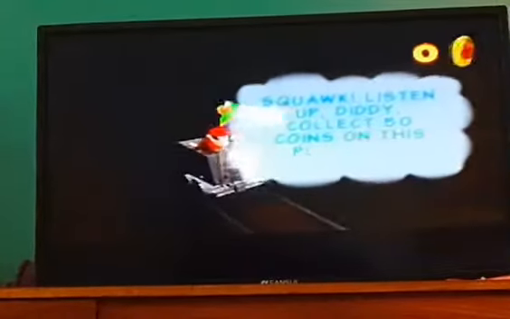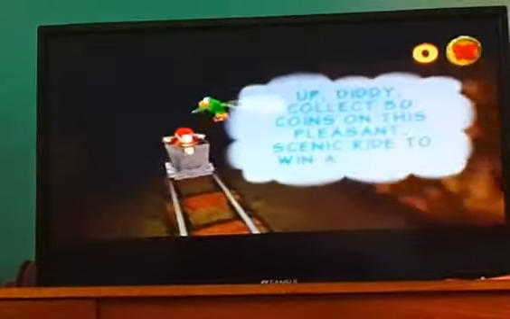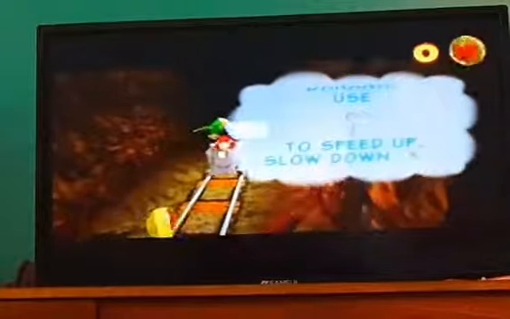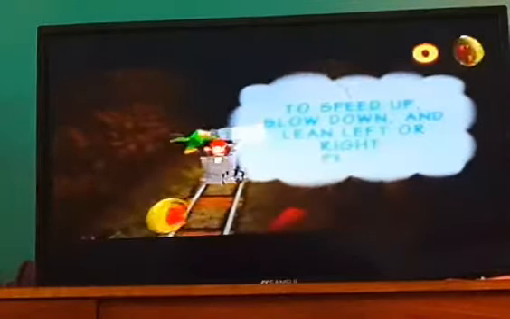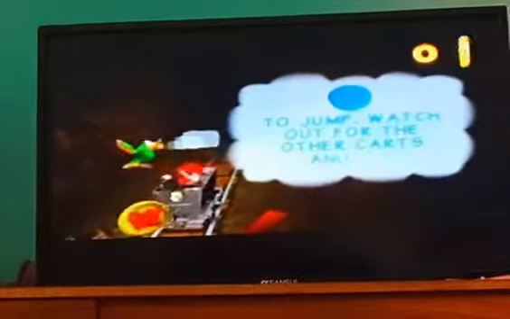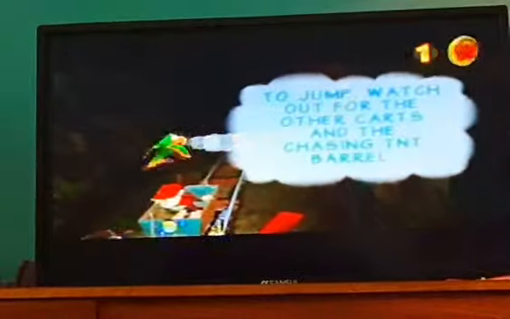Oh yeah, Squawk. Listen up, Diddy. Collect 50 coins on this pleasant scenic ride. To speed up, slow down, and lean left or right, and press A to jump. Watch out for the other carts.